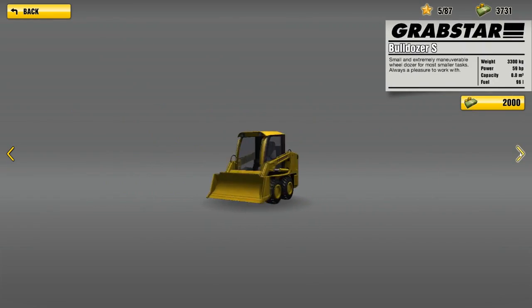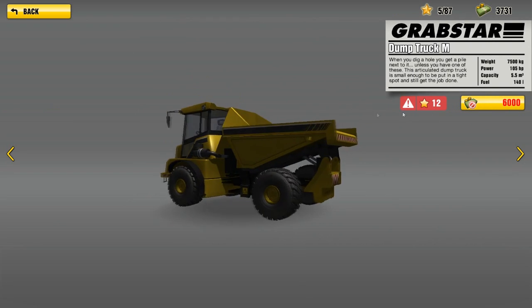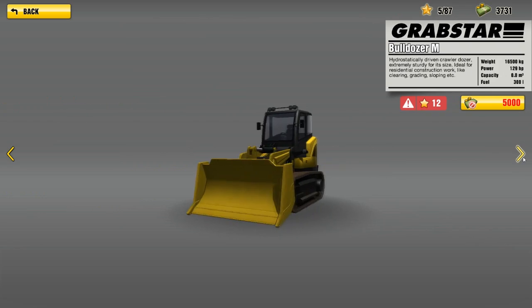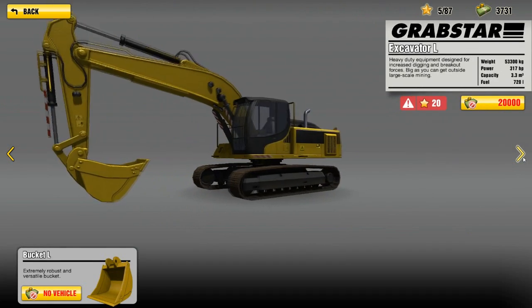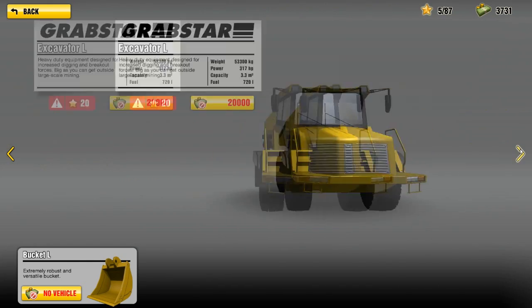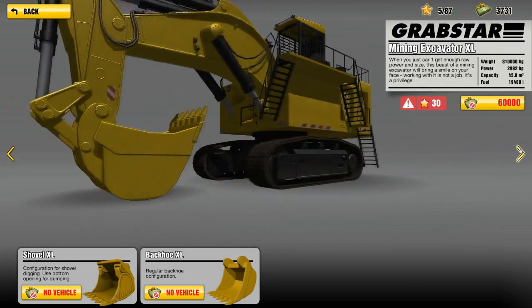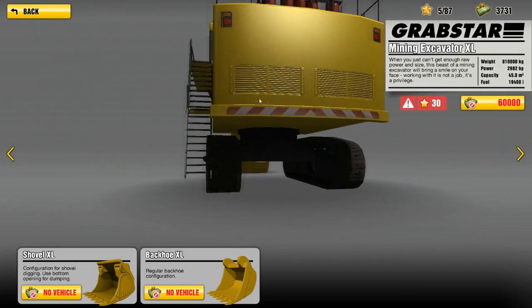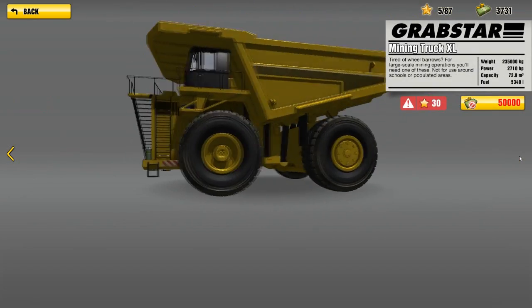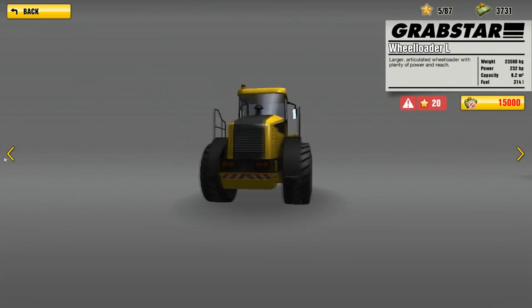Now, I'm wondering how much do the really, really big vehicles cost? You also need stars for this. The dump truck medium, the wheel loader medium, bulldozer medium. Alright, now here we get into the big things. 20,000 coins. That's not too bad. Dump truck large, wheel loader large. Oh, here we go. The mining excavator extra large. I can't wait till we get that. And the mining truck. Alright, we'll have to have a look if I can change around some text files to be able to unlock these things really easily.